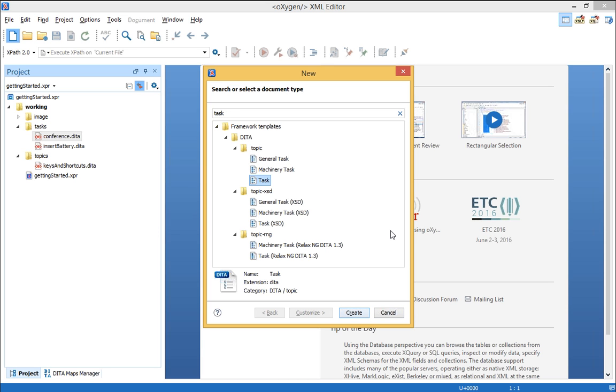So this search field will help you identify the template that you need. And it's also worth mentioning that you can put your own templates here in the New dialog, or replace the built-in ones completely. Let's create our new task.